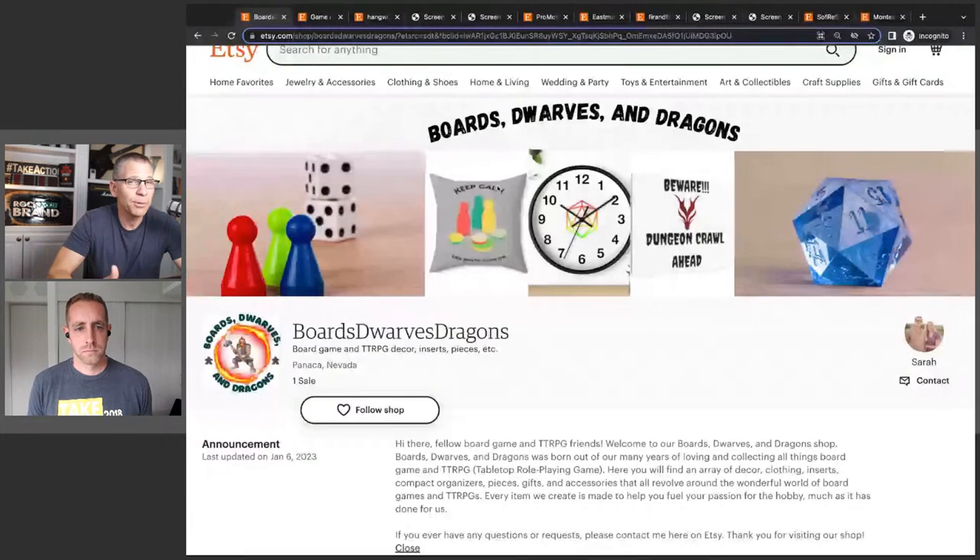The banner is good but has room to improve. The clock and pillow together in the center is a little much. I would condense that and add people actually playing a game — a chess match, Dungeons and Dragons, anything like that — so it shows the experience. One thing that came to mind: when you're selling anything related to Dungeons and Dragons or other popular game names, we have to be careful because there are trademark considerations in place.